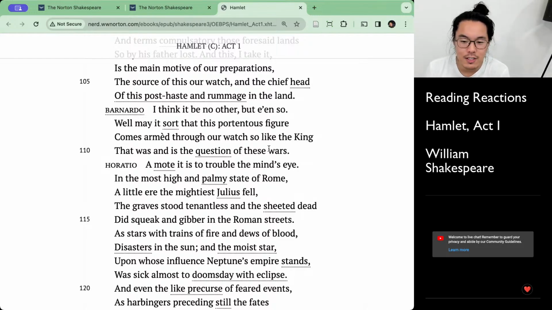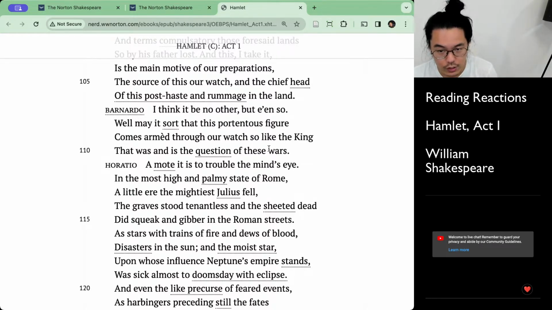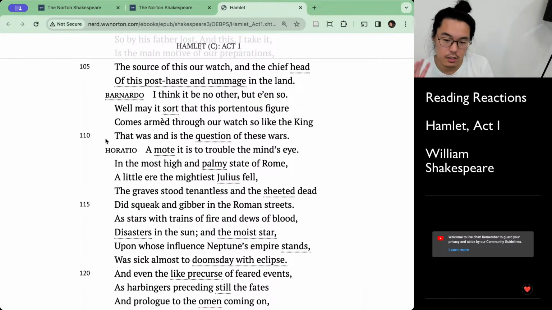And I'm already feeling some irony here. I feel like that's not actually the reason why the ghost is here. I think everyone knows this, if you're into Hamlet. I'm not 100% sure of this personally, but it's just a gut feeling. That's not the real reason why the ghost of King Hamlet is here. So there's a little bit of dramatic irony, especially if you know the story of Hamlet. You'll feel like, oh, that's the wrong conclusion.